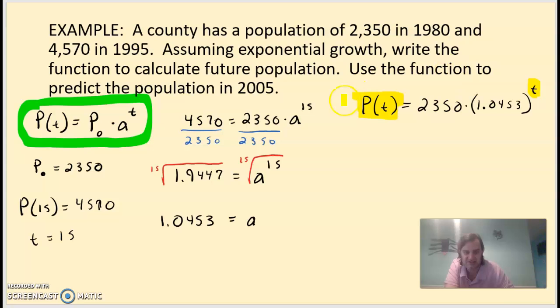So if we put 15 in here, we should get back around 4,570. Since we rounded, it may not be exact. But let's see here. We have the question of what's the population going to be in 2005? So let's say in 2005, let t be what? So our function starts in 1980, and I don't know if I explained, but when I went to 1995, I used 15 because that was 15 years later. So I'm going to look at it and say how many years after 1980 is 2005, and I can simply subtract them if I like, and it would be 25. 25 years since 1980.